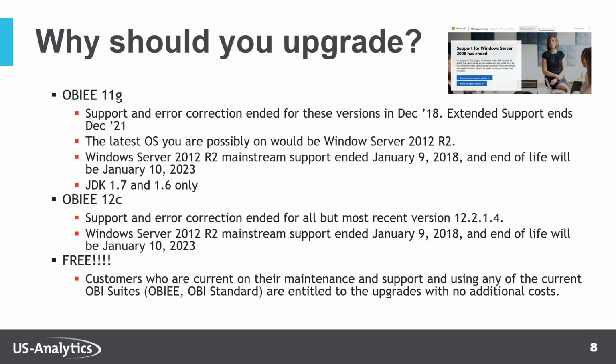But the most important reason why you should upgrade is because if you are current on your maintenance and support licensing with OBIEE, you can upgrade to OAS for free. There's no additional cost for that. And things like data visualization, which were an additional license previously, are now included at no cost.